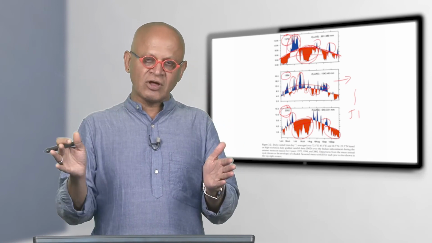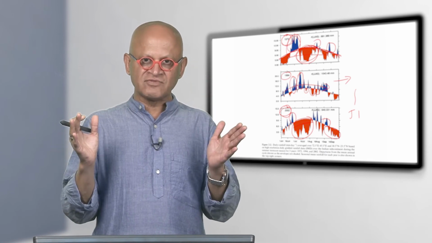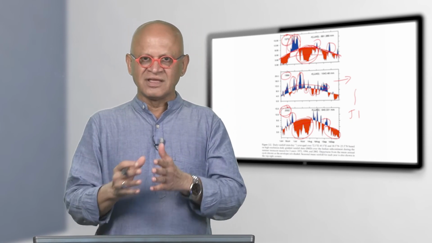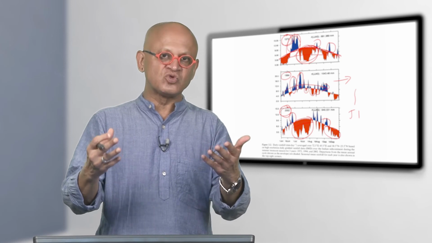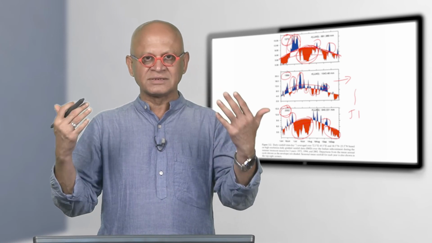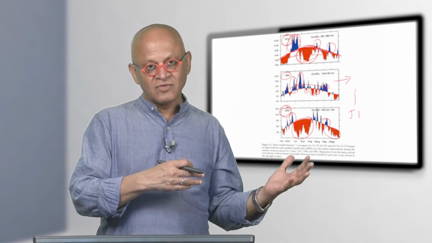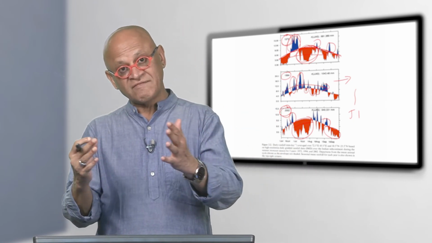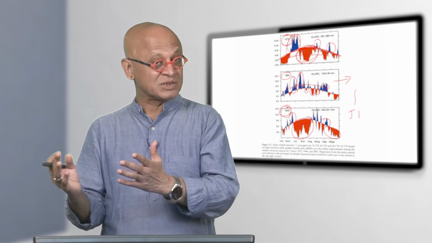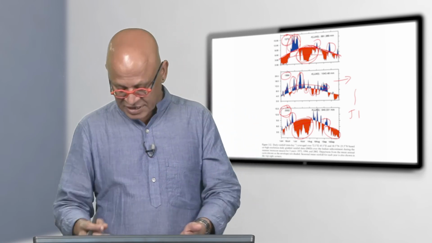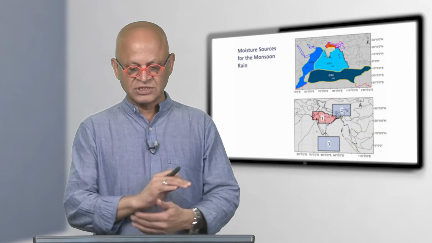Onset happens, withdrawal happens, there is the length of the rainy season. Within the rainy season you have active periods, break periods. You can go through them also as ritus, this Mrigashira and Shravana and this and that, when it's windy, when it's rainy. For a long time these ritus were developed around active and break periods actually. So the farmers have practiced based on that, but now it is changing.